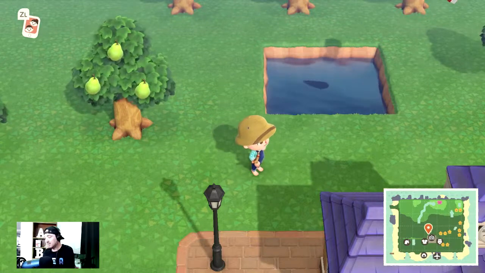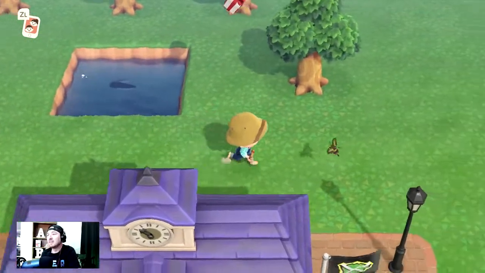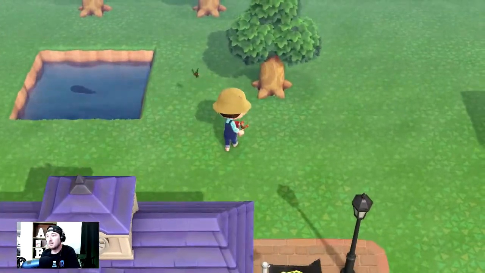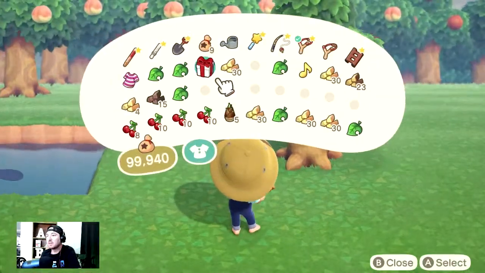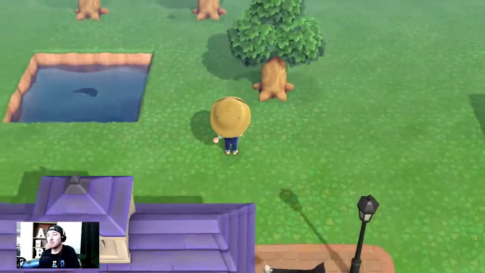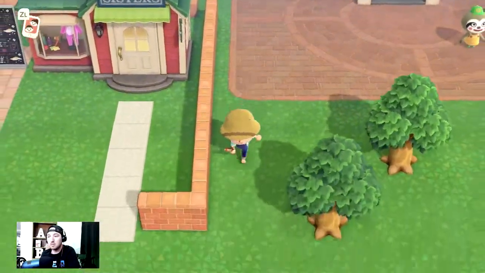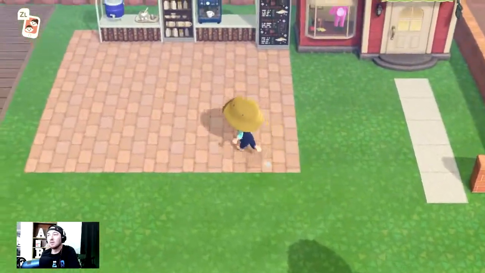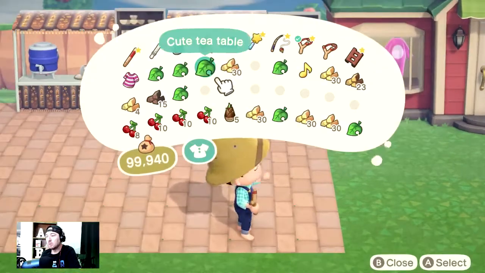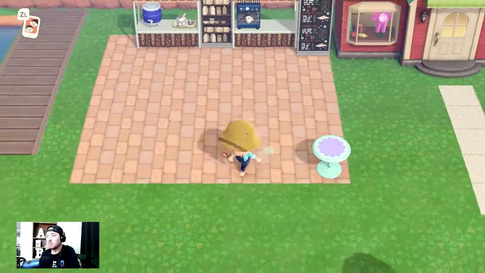Andrea got KK Slider today. She's not impressed with KK Slider. What did we get out of our present? A cute tea table. I have a spot for that. I promise we're going to get around to our gardening. But while I'm here, might as well dump a cute tea table. Just to clear out some inventory there. What else do I have?